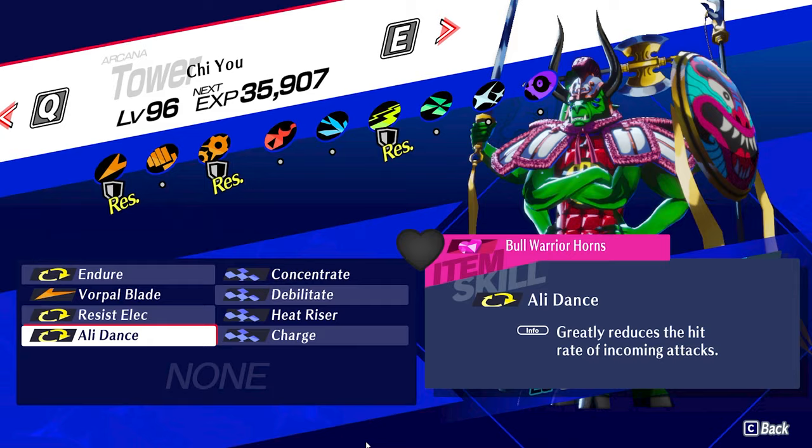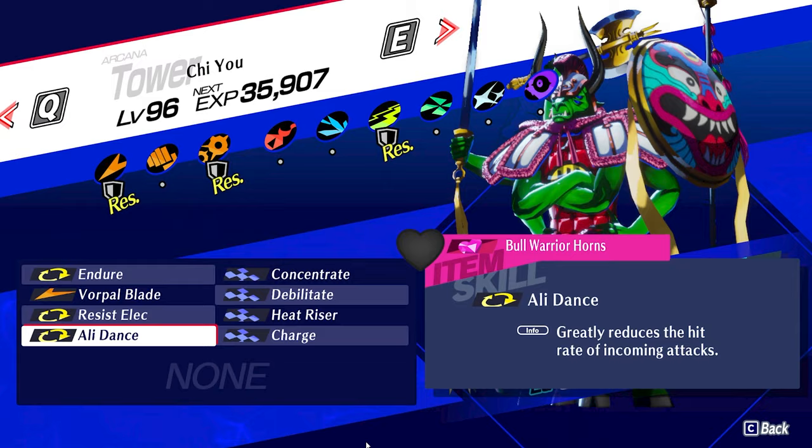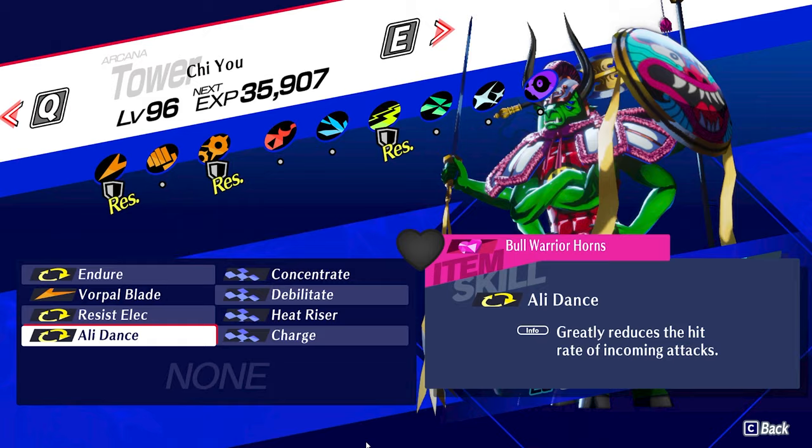Of course he doesn't have to be Chiyo, you can use Orpheus Telos as well, but I do not have Orpheus Telos because I didn't know you needed to max everyone's social link just to get him, and it's my first playthrough and I went through it blind. So if you don't have him, then I would recommend Chiyo as well.